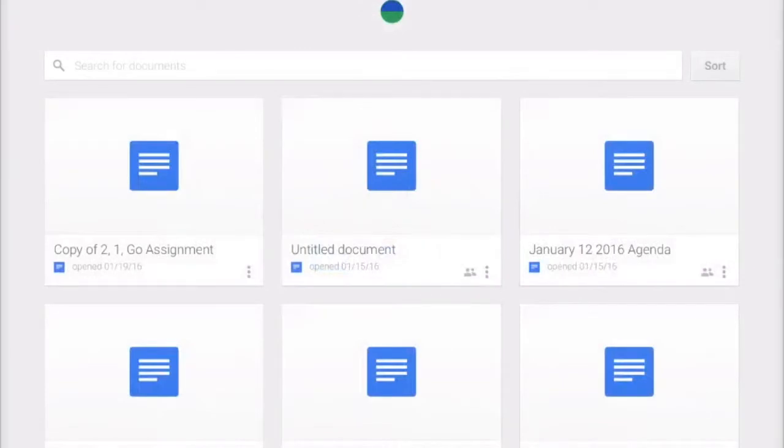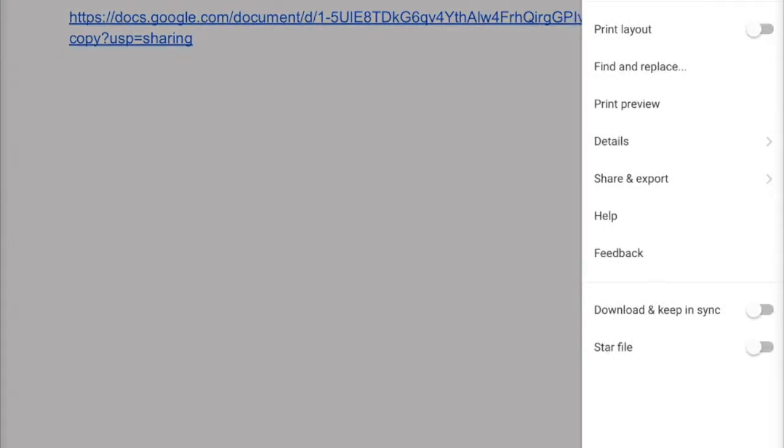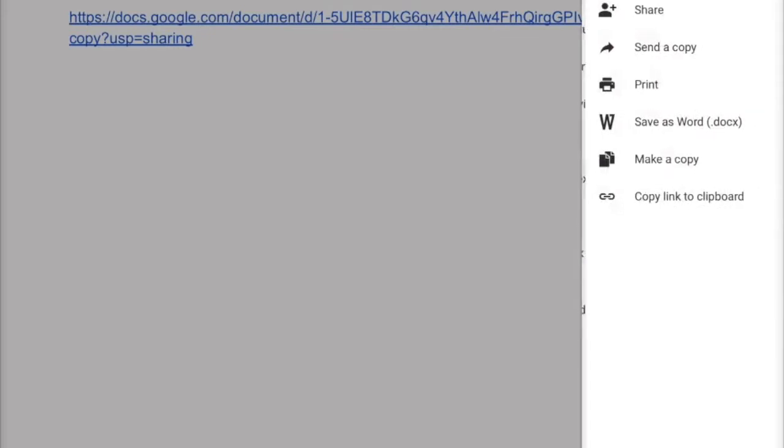When a student goes into this document, they have the three dots at the top. Once they tap those three dots, they should be able to press share and export and then say send a copy or make a copy. If they press send a copy, that will send that copy to another app where they can manipulate that document.